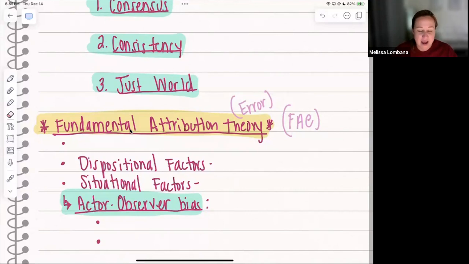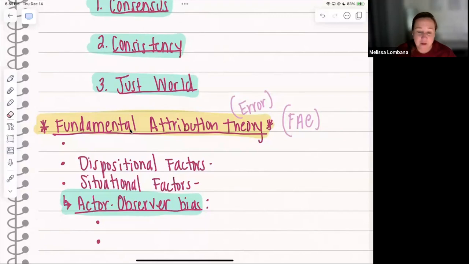Even when we make mistakes, we're like, oh, it's because of the situation. Look, I just did that too when I was explaining my behavior, right? It's not like, oh no, because I'm mean. Okay, I hope you don't think I'm mean. But anyway, we tend to do this all the time. We tend to blame the external factors and not the internal factors.